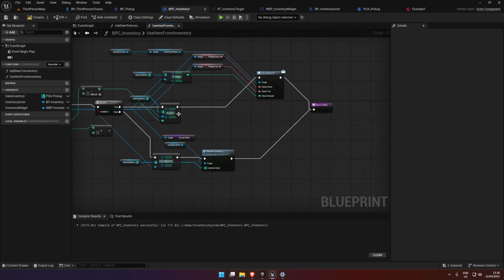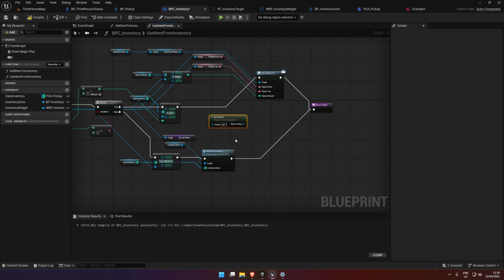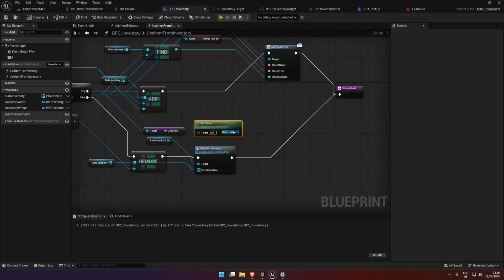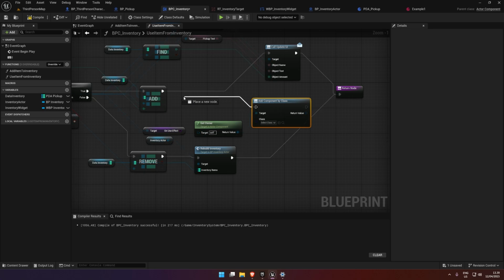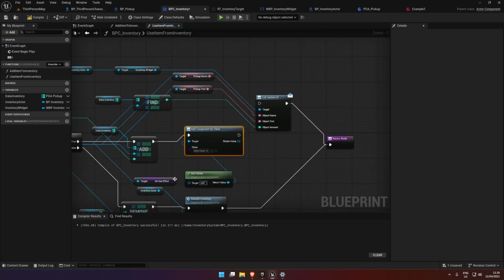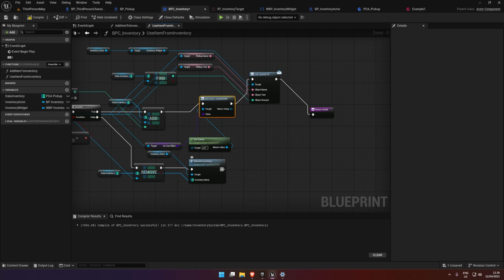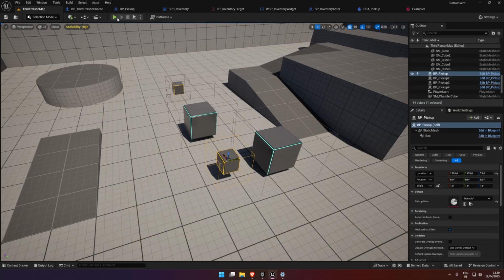From here, we can get owner, which gets the owner of this current component, which is the player. Add component by class. Put that there, use on effect, and then hook that back up. So instead of these connecting elsewhere, they can both connect up here. And then let's try this now.